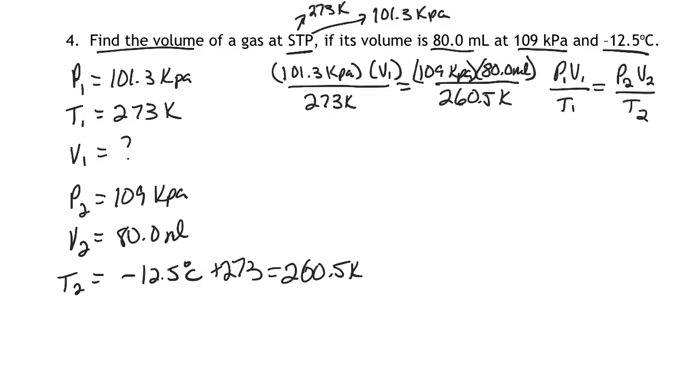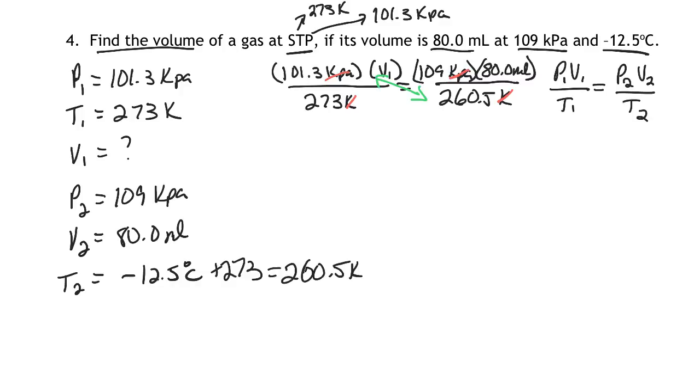But before I do that, I want to get rid of as many of these units as possible. So I've got kilopascal over here and kilopascal over there. We can get rid of those. I can also cross off my units Kelvin. So I'm going to be left with milliliters as the only unit that I've got. So milliliters is going to be the unit I'll need with my answer. So the next thing to solve this problem, I'm going to cross multiply.